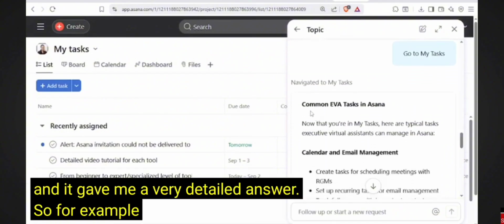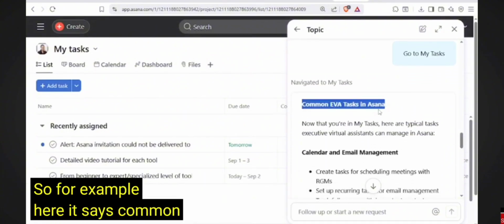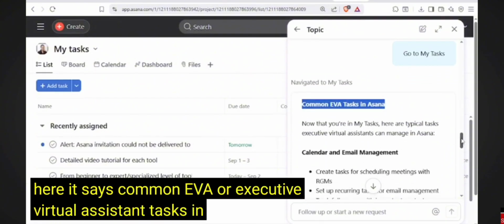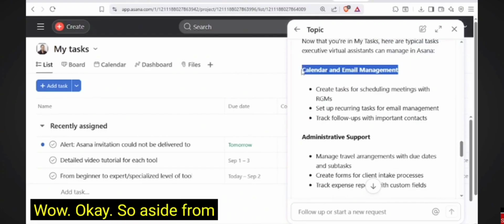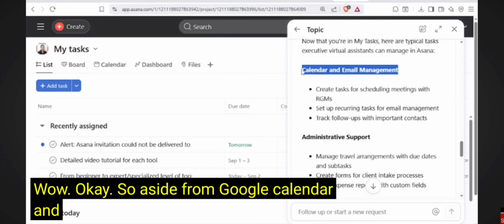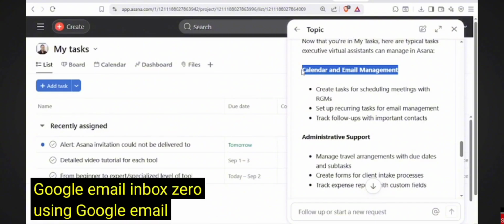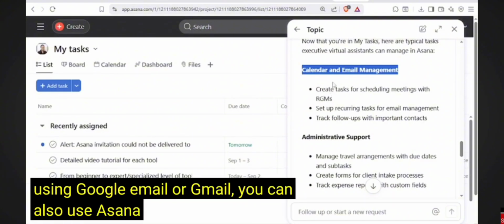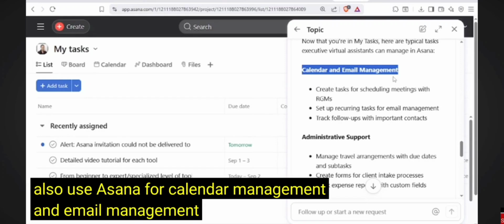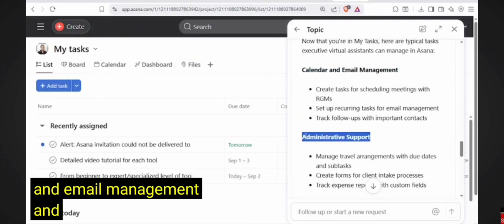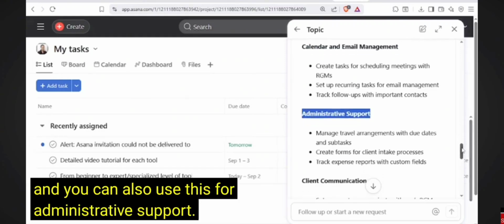So for example, here it says common EVA or executive virtual assistant tasks in Asana. So aside from Google Calendar and Google Email Inbox Zero, using Google Email or Gmail, you can also use Asana for calendar management and email management. And you can also use this for administrative support.